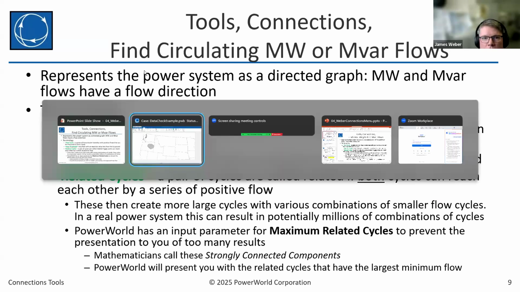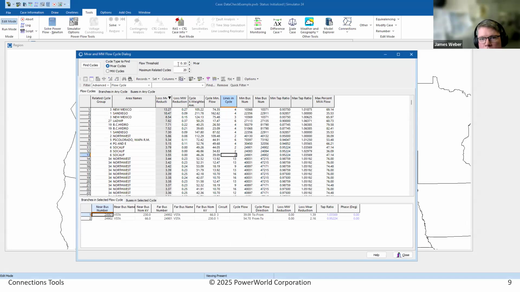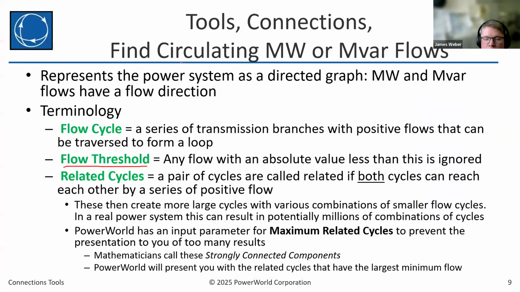If I look back at the dialog, there's a flow threshold. It basically says that any megavar flow below an absolute value of 0.1 is treated as zero. You can get small circulating var flows just because of megawatt and megavar mismatch in the power flow, which is irrelevant. We don't want to see those.